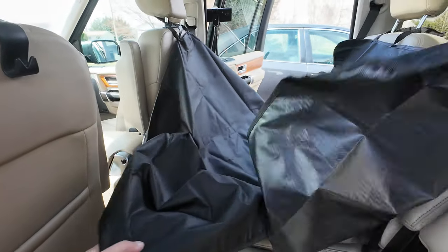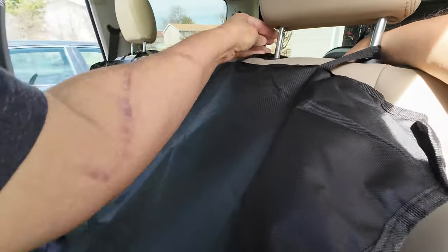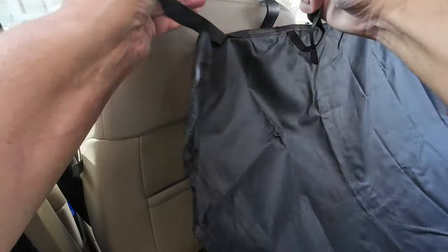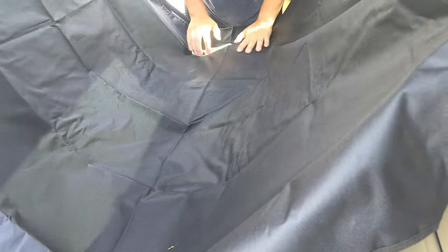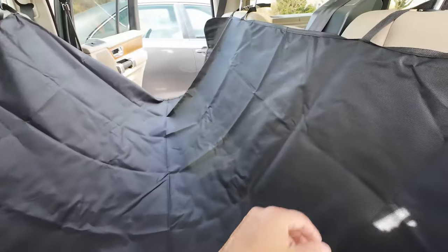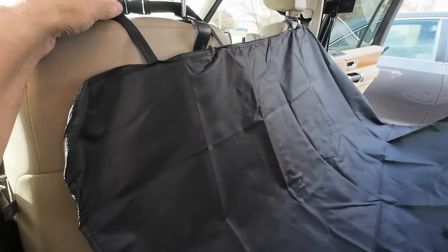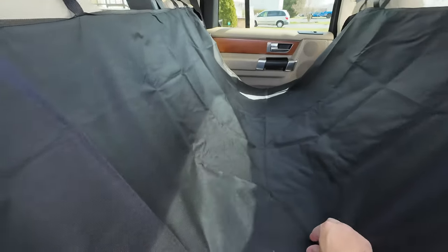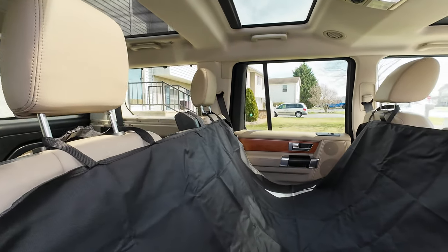This is the cheapest one I bought. This one is just pretty much a bare blanket. If you have a little dog, it'd be okay. Loosen it up. This is where you have to be loose. Yeah, this is pretty much it. I kind of like this. Maybe I'll put this in the trunk.